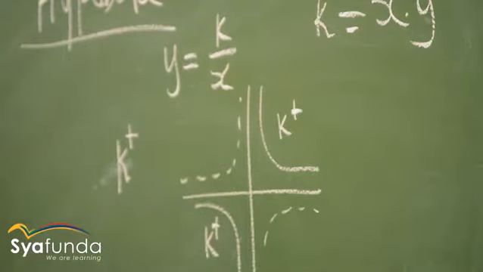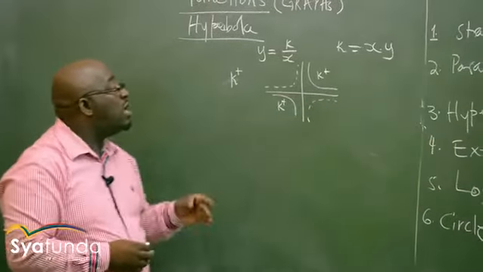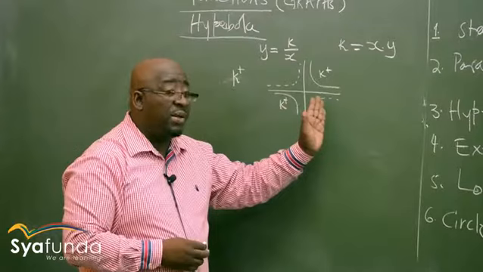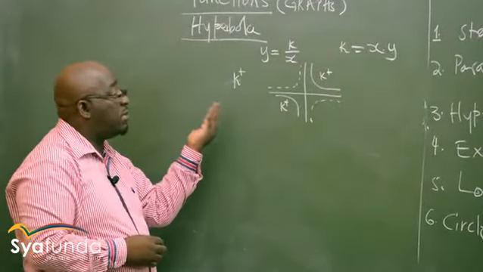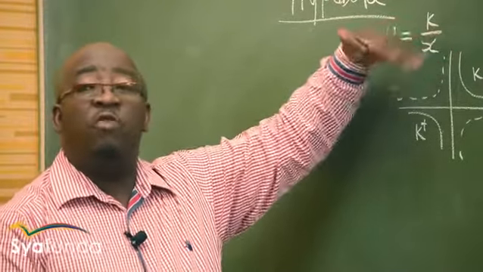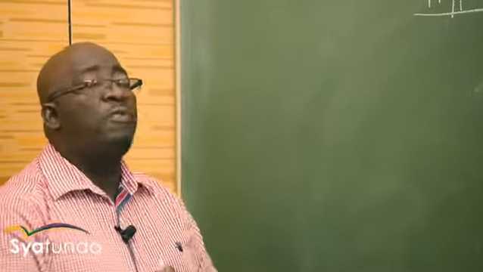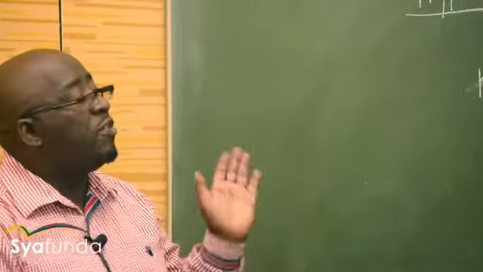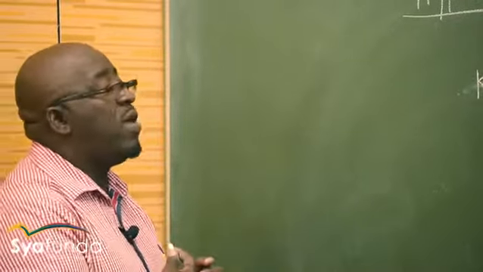But at times, we can shift this graph along the x-axis as well as along the y-axis. So if we shift it to the right, it will be negative. If we shift it to the left, we are going to add positive. If we shift it up along the y-axis, it will be plus. If we shift it down, it will be negative. Let's make an example where we've done both shifts. Maybe we'll shift it to the right once and shift it up twice. What type of a graph will we have?